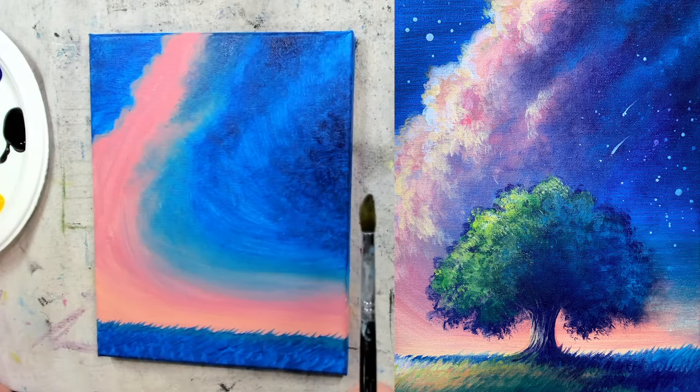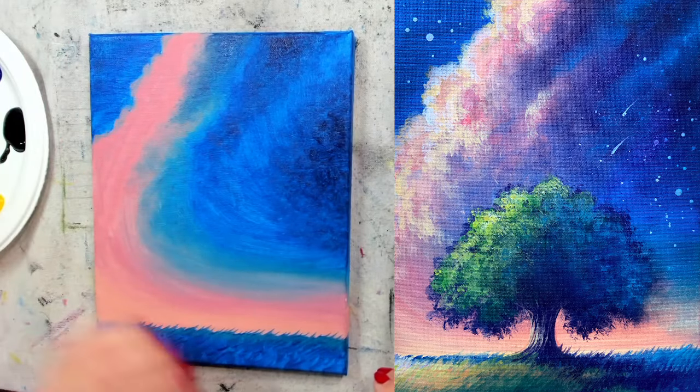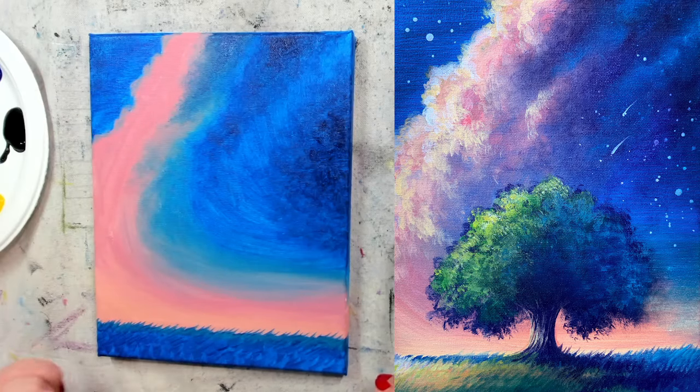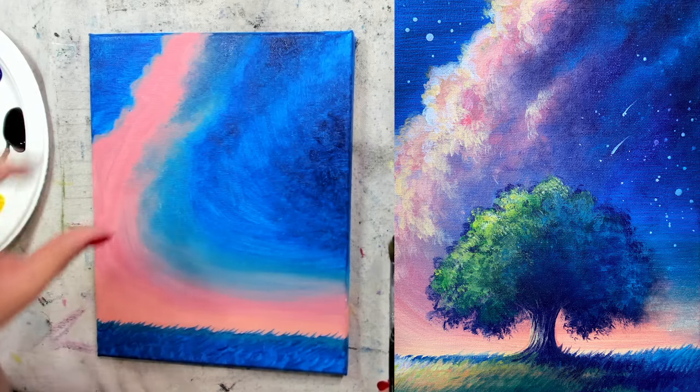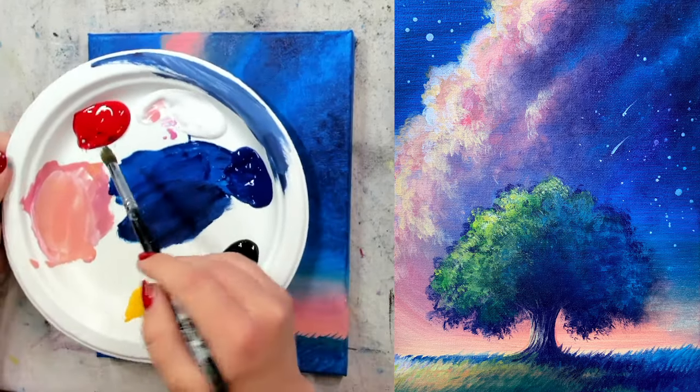All right, so I think I'm gonna move on to my cloud here because this is already pretty dry. It's not fully dry. I think there's like a spot there, but other than that, it's pretty dry, so I could move on to my layering. And I'm gonna be layering some pinker colors, and I'm gonna be layering some lighter colors, but I wanna start with the pinker ones. And I'm gonna stick with my large brush.